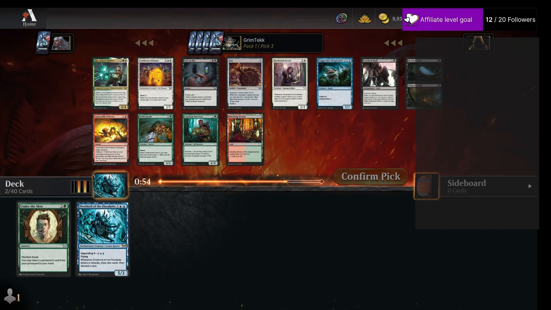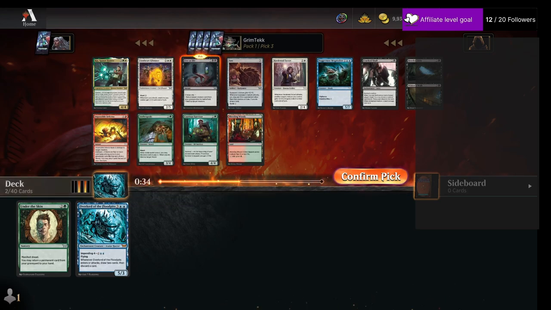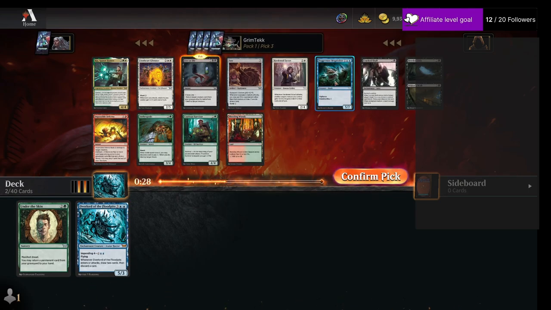Looking at where we're at, the Megalodon seems okay for the island cycling, getting something back. I do like the reanimation slash kill spell. Instant speed at 5. Spawn Hunter seems okay. I don't really want to be going 3 colors where we're at already. Glimmer Heart seems okay.